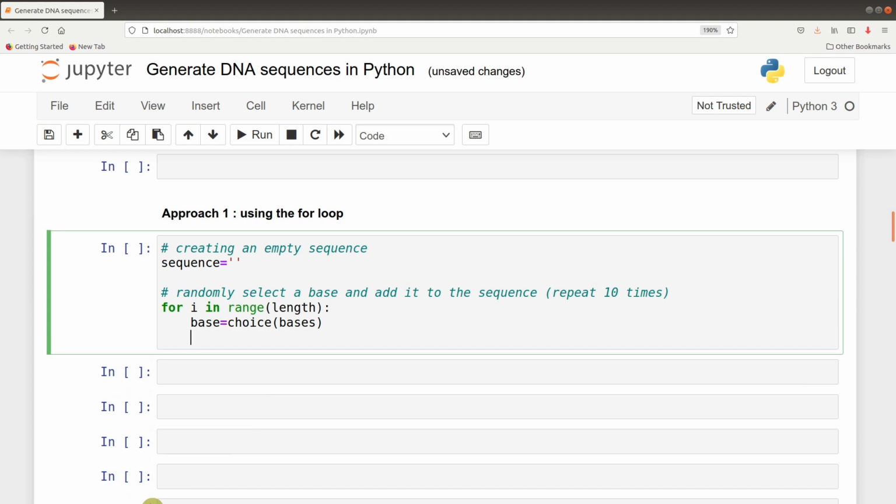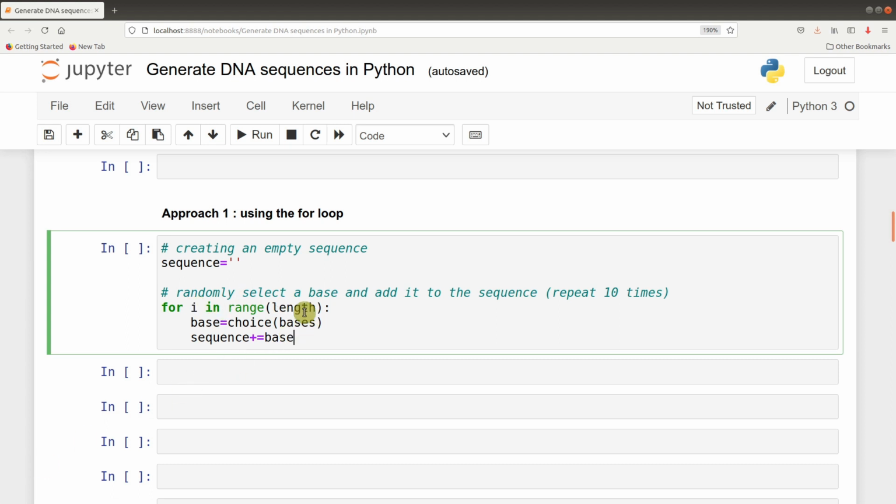So we randomly select the base and we add it here. We use that to elongate the sequence. So we say sequence plus equals base.